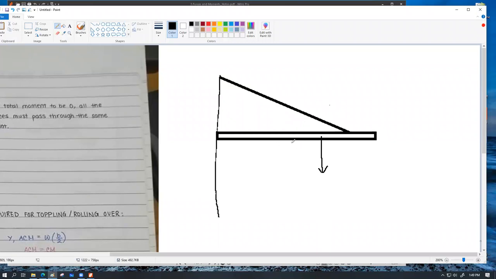So let's say this is a non-uniform bar. I drew it as a rectangle because that was easier for me to draw, but I am describing this bar to be non-uniform. So let's say the weight is working over here. This is a support string, so the tension of this is always going to work over here. So there is no question there. This is going to work over here.